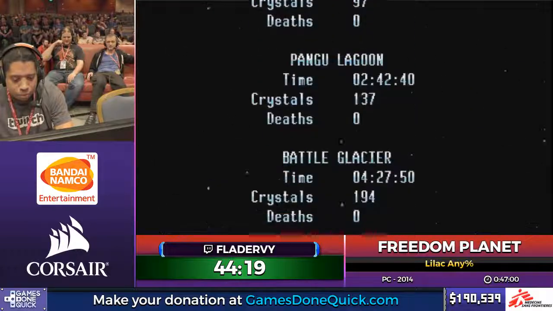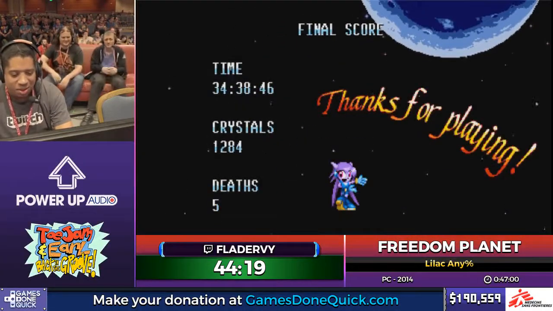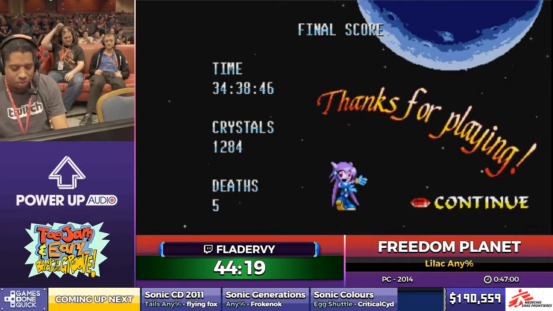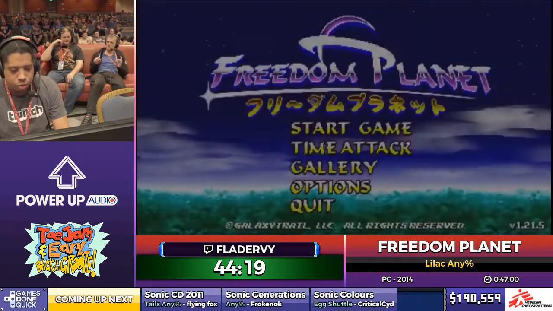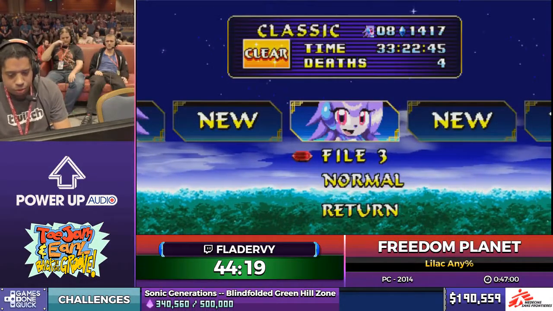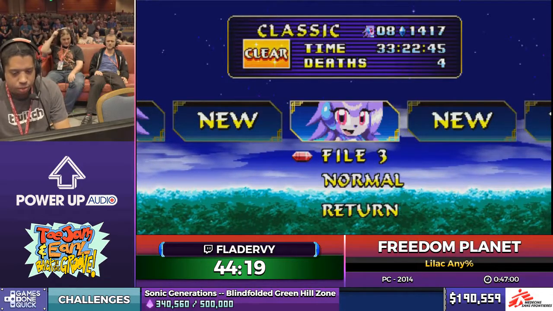Level times, level times, level times. 34-38. Wow, dude. That's really good for a marathon run. That's the best marathon performance this game has ever had by a long shot. Like a long shot. For Derby's PB, I believe, is 33:22? It's 33-22.45, so that's like a minute off world record or something, which for a game this granular and intense is really good for a marathon. He's frighteningly consistent.